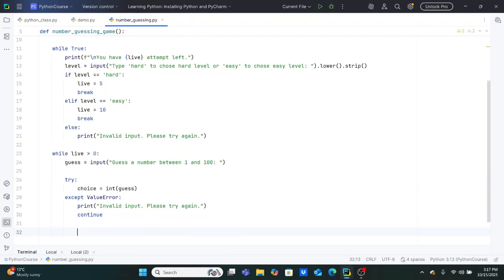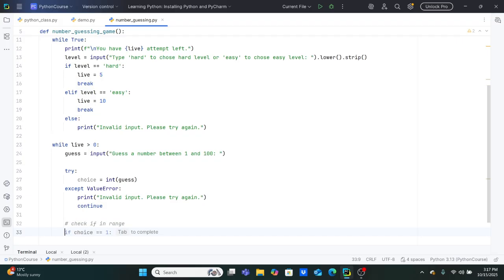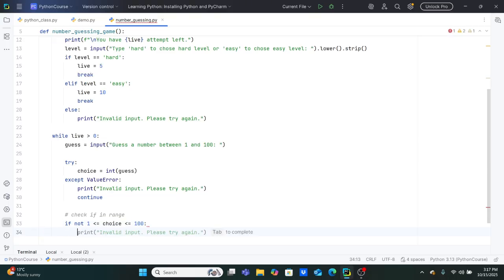All right, so from that, let us check if they are in range. So I want to say if not 1 is less than or equal to 100, then I will print invalid input.